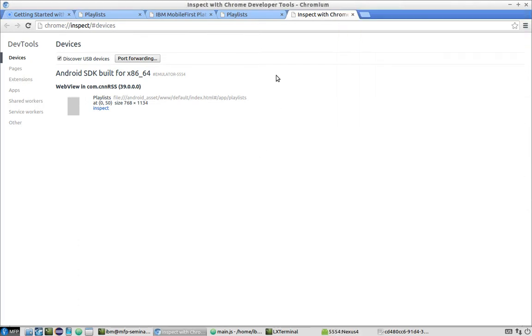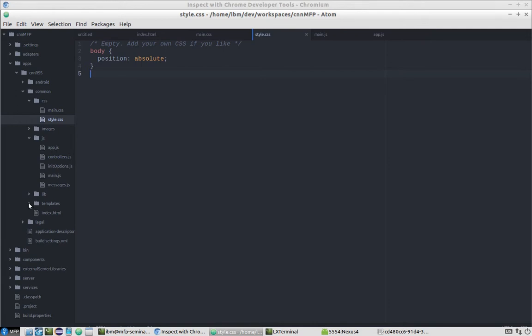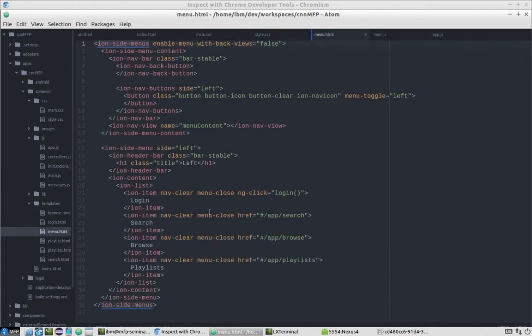So what we will do next, we will try to update our app. We will make a small change that we just almost did. We will go to our application structure, I mean templates, and we will navigate to the file called menu HTML. The structure and everything we will discuss in the next lab, but in this lab the only thing I would like to test, and for you to acknowledge, is how to change something. As you remember, we just changed bar stable to bar positive, which is the coloring, the way you work with the colors in the Ionic framework.